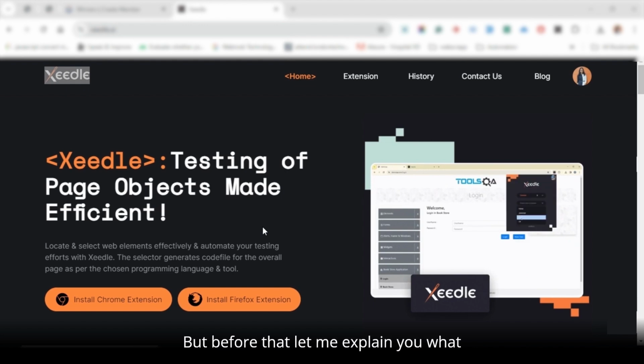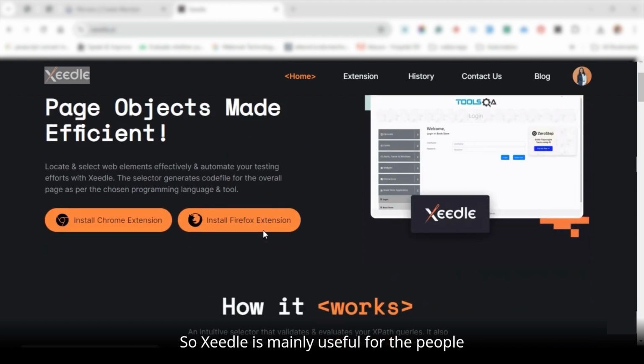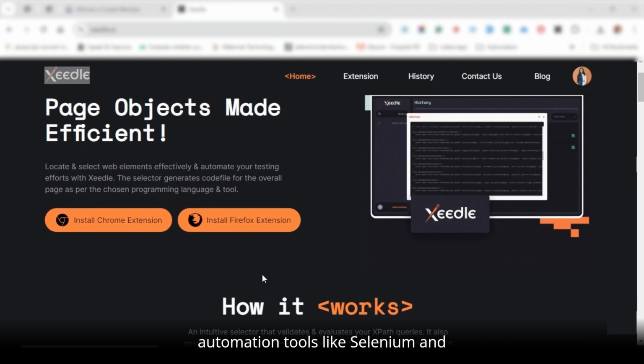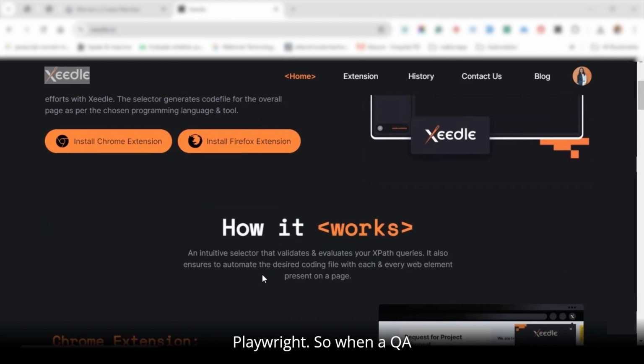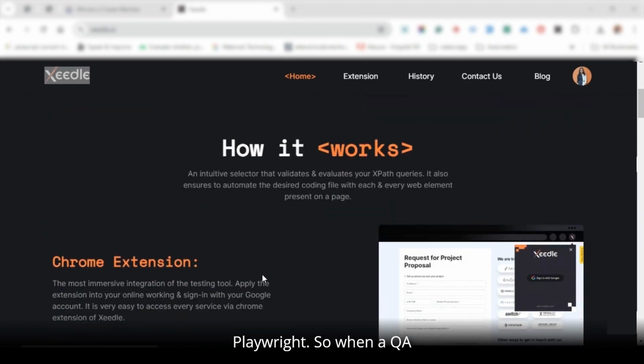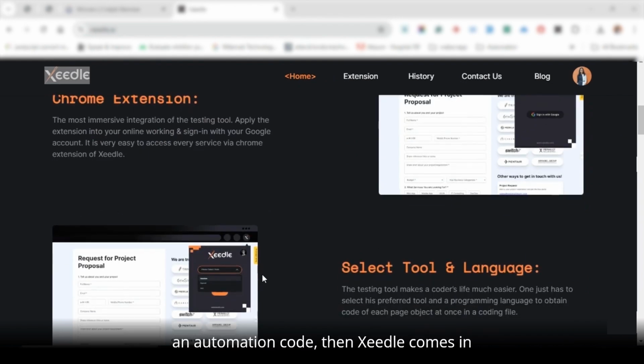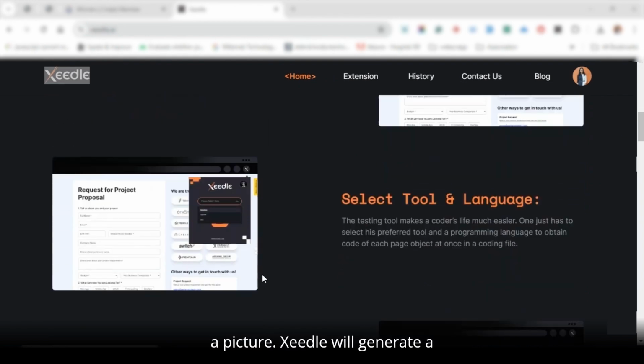But before that, let me explain what Xeedle is and who can use it. Xeedle is mainly useful for people who are automating their daily tasks using automation tools like Selenium and Playwright. When a QA or automation engineer writes automation code, Xeedle comes into the picture.